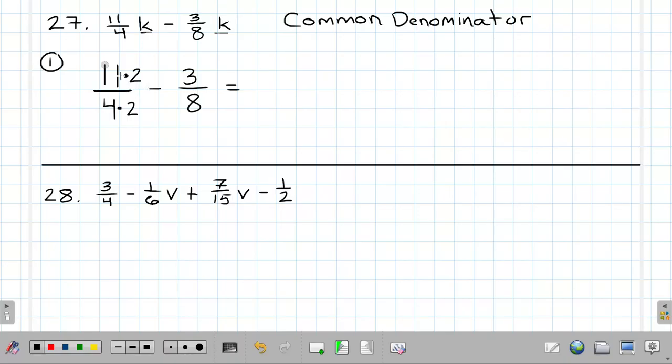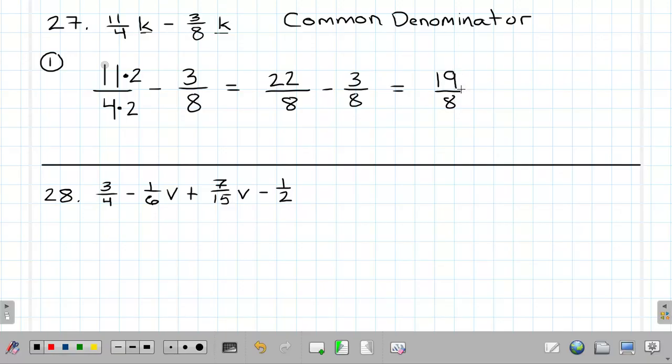So technically what we have here is we need to do 11 times 2, which is 22, over 4 times 2, which is 8. And now we have two fractions with the same denominator. So the trick to subtracting fractions in this case is you just subtract the numerators now. 22 minus 3 gives us 19. And then we leave the denominator alone. So 19 over 8.